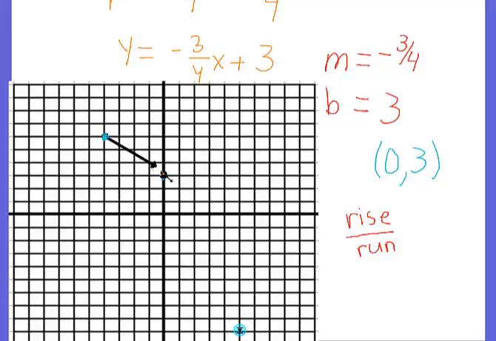Oops, I was supposed to plot a line. And that's going to be our line. That's our graph. Okay, we went through both our points, and there we go. That's all it comes down to when you're graphing using slope-intercept form. You want to find out what your b is, find out what your slope is, plot your y-intercept, do rise over run from that point, and you're good.